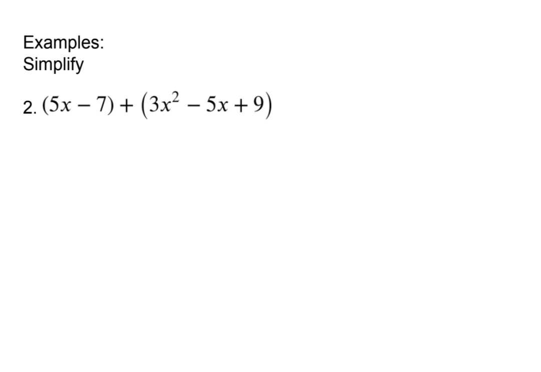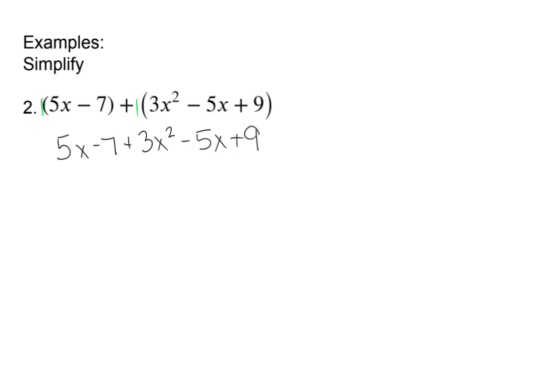Now, technically, there is a number in front of those parentheses. Remember, when there's no number there, it's technically a 1. But if you think about what's going to happen, when I distribute this 1 to everybody, it's not going to change anything. So these parentheses are kind of silly at this point. We don't really need them. Same thing over here. It's a positive 1. Now, if it was negative, it would have some change. But because it's just positive 1, when we multiply everybody by positive 1, we get the same stuff.